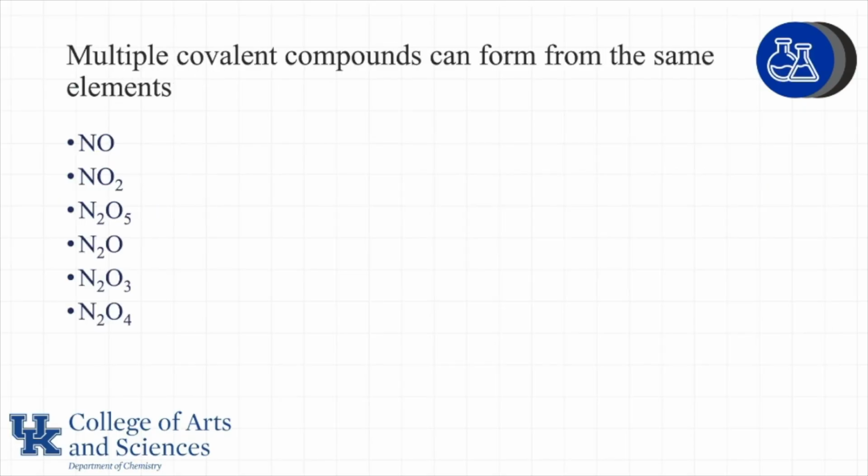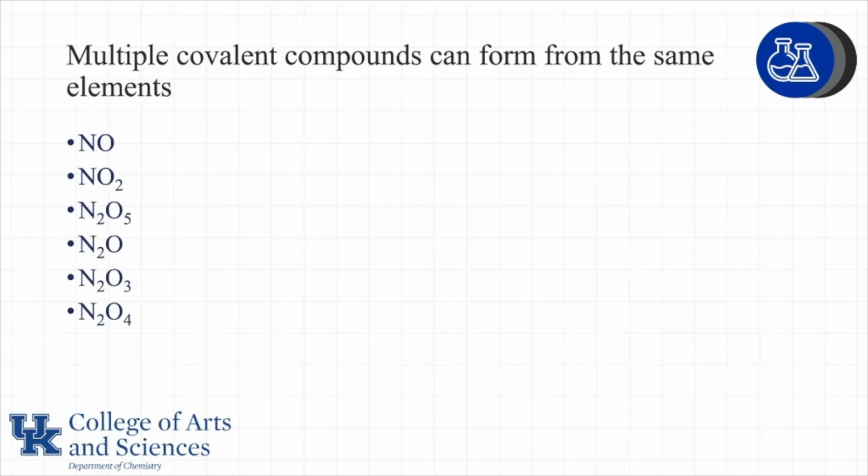We're going to look at how we go between the name and formula for molecular compounds. And the naming system is much easier for molecular compounds because it tells us exactly how many atoms we have in each compound. The reason for that is that there are multiple compounds that can form from the same combination of elements. We'll see when we look at ionic compounds that that's not the case. There are very few options, in some cases only one option, for the pairing of a particular cation and anion. But for covalent compounds or molecular compounds, we have lots of options.